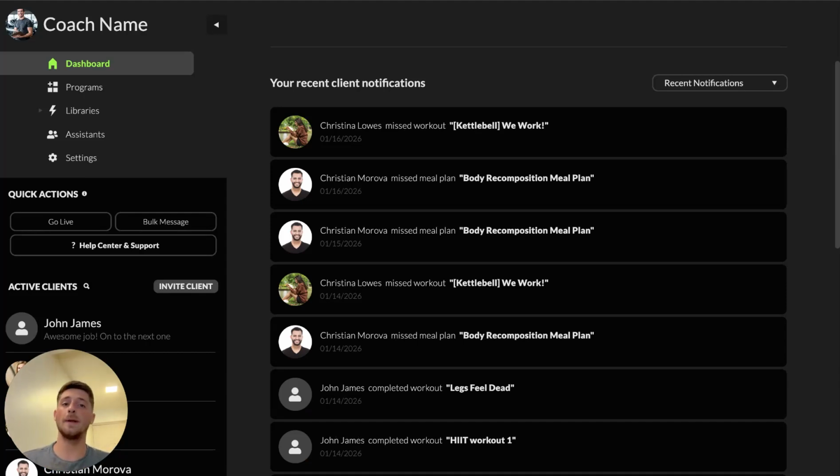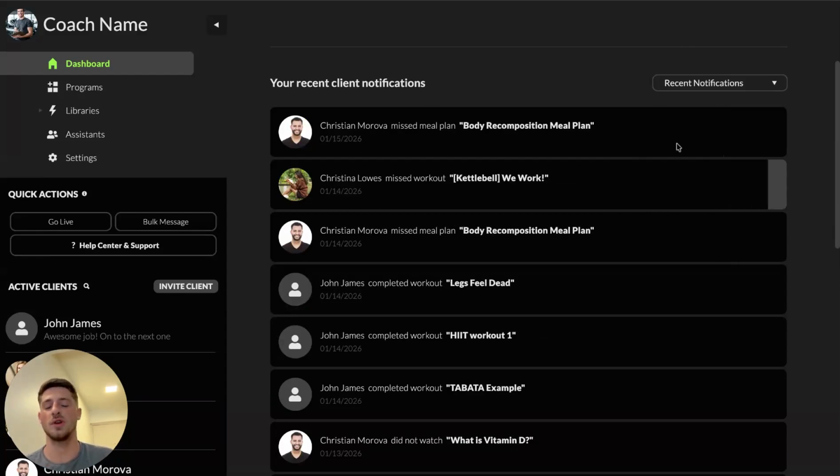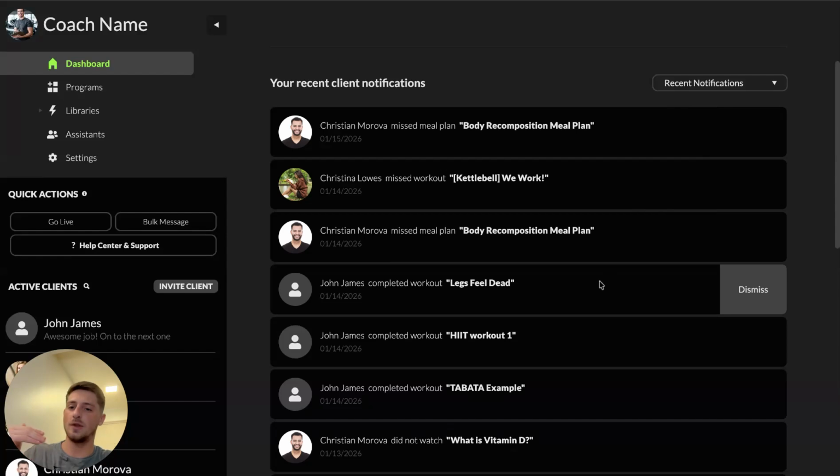So you come in the morning, you take a look at these, and if you can just dismiss them, they are no longer useful. That is exactly what you do. Once you hover over them, a dismiss button will show up, and you can actually remove those notifications from the center so that you can actually just focus on what really matters in the very moment. This is extremely useful for your workflow, especially if you get used to it.